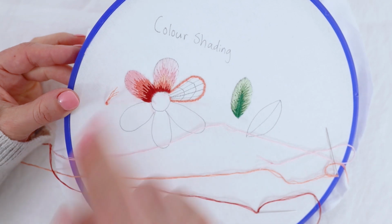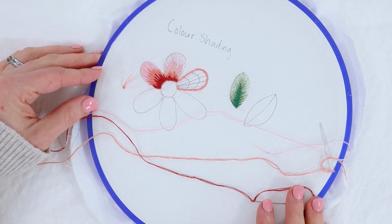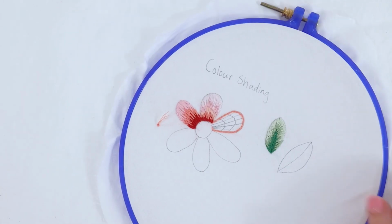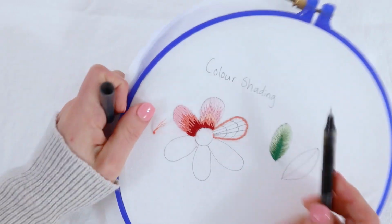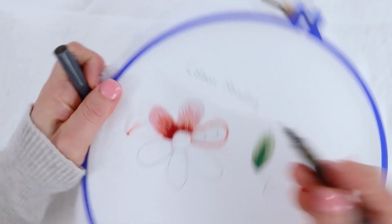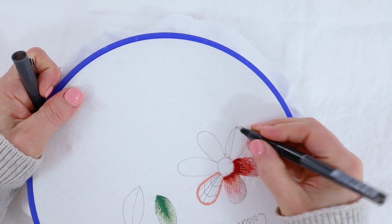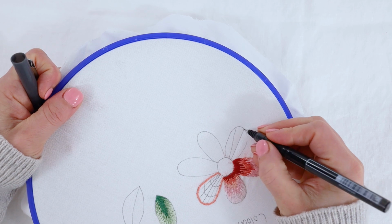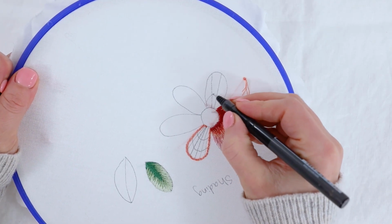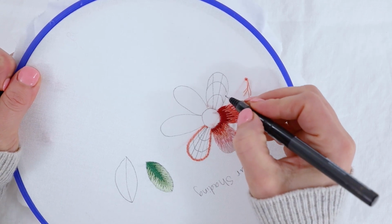So I'll be using 3 different colours, graduating from darker to light. Now it's really helpful to actually section off with a pen the areas for each colour before you start. So think about where the shading might occur on the piece that you're stitching. First of all, pop in your directional lines. So on a leaf or petal, I'll do them out towards the tip. And then I know it's darker in towards the centre and lighter towards the edge. So I'm going to do that as a curve.